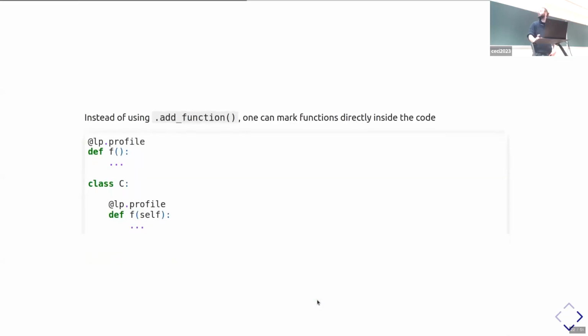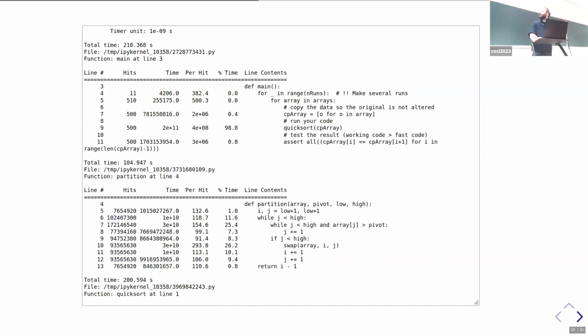Yeah, you can also profile by not adding the function on the profiler, but doing it that way, with a decorator on either the functions or the methods of the class. If you prefer that way, that can be more convenient. So the point of me writing that in text is so I can show you this, which is a lot more convenient in the presentation.